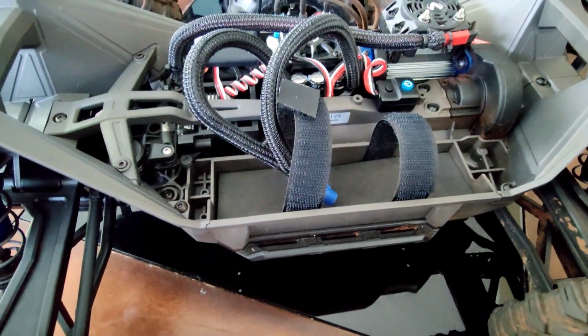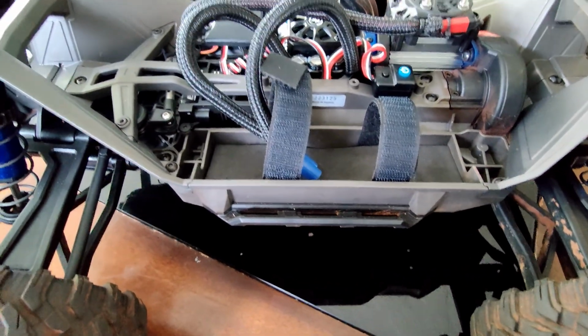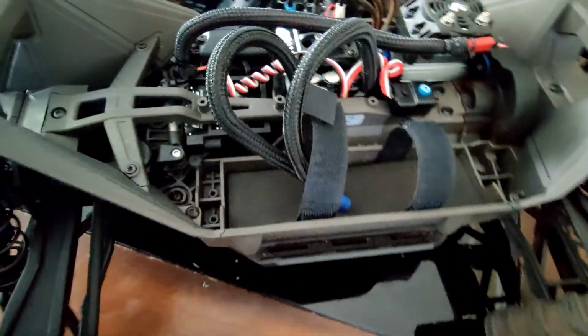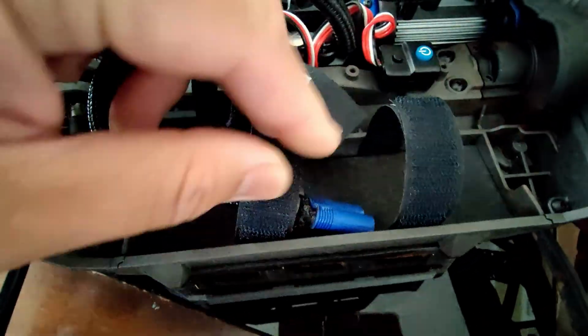And if you ever use the latch system, some people have been complaining about the latch arm coming off and losing their batteries when they're doing some bashing around. So I kind of like the Velcro system a little bit better because it's just a lot easier to take the battery on and off or put it in and out. So I'm using this here.